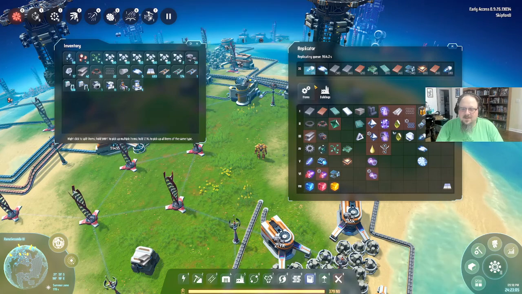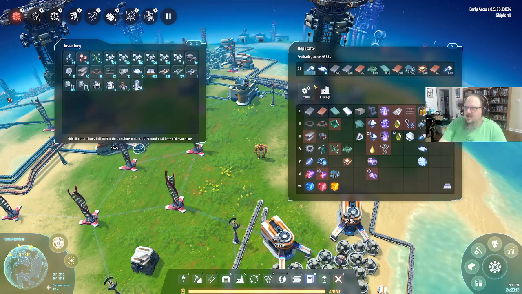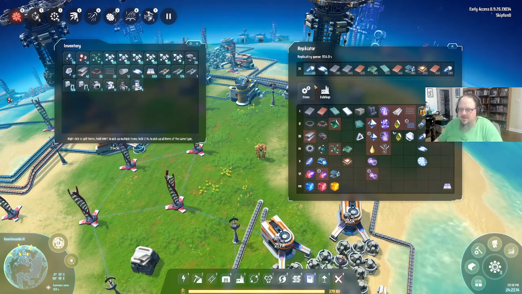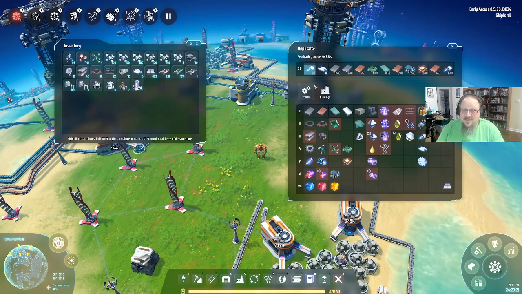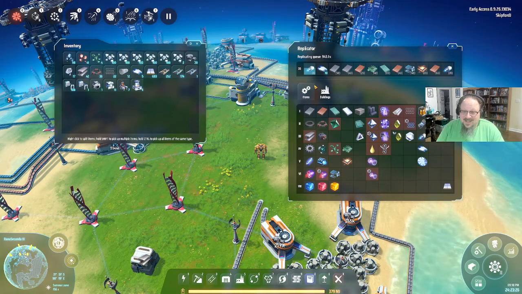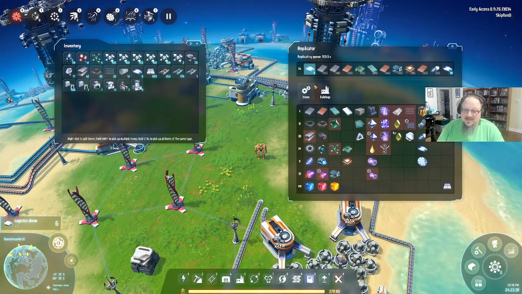Hi, Kev. Oh, is that tower? No, I'm not building towers. I'm still just building Skip Fort. Yes, Kev, I see you. I see you, Antel. As well. Okay. How's your day going, Kev?